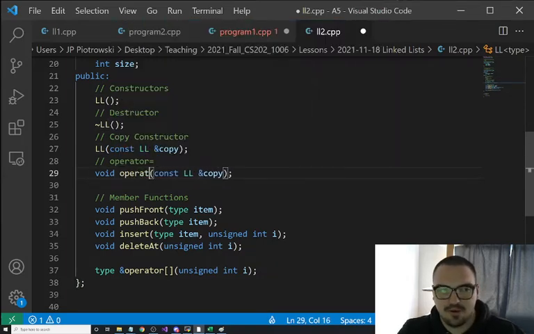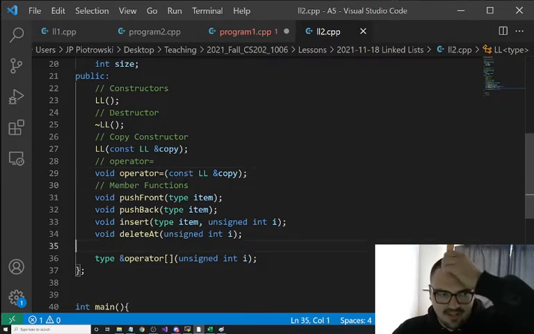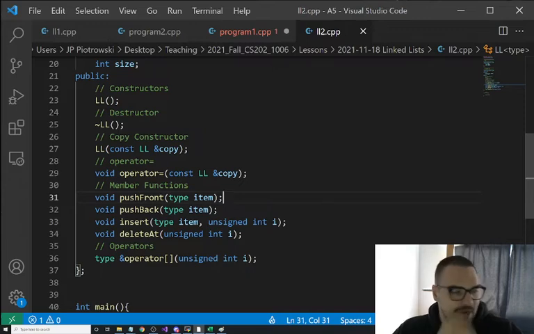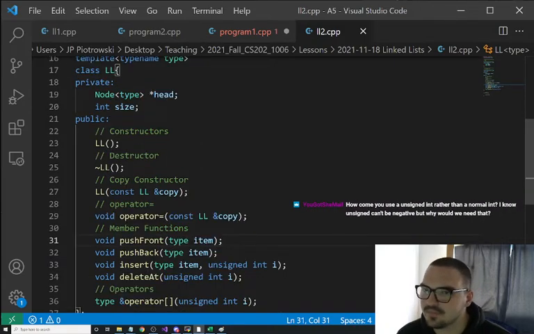Void operator equal, right? So, are we all okay with this? We're going to start with this. And we're going to see how we do. Okay? Now, I might add some more stuff in here later, but we'll see. Now, I am going to add some helper functions.